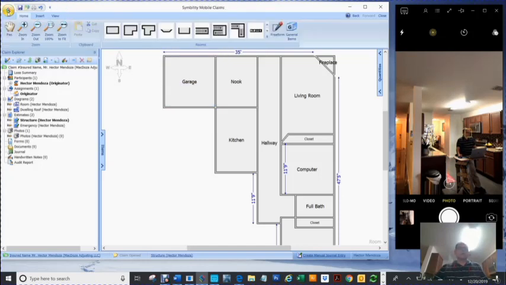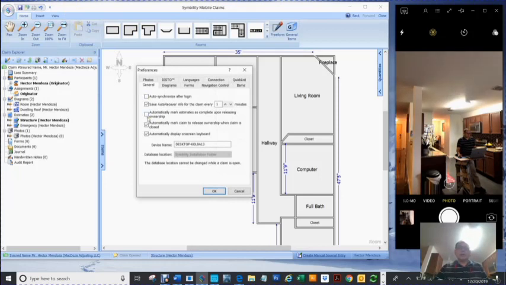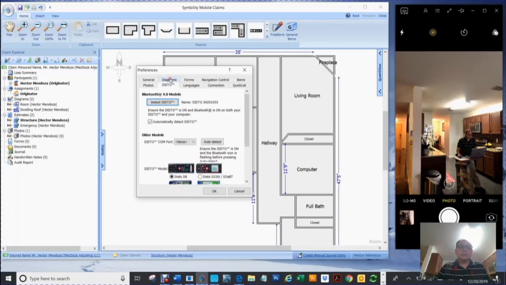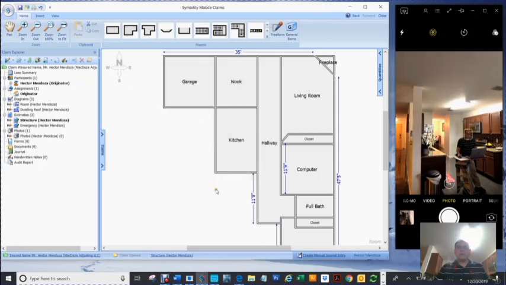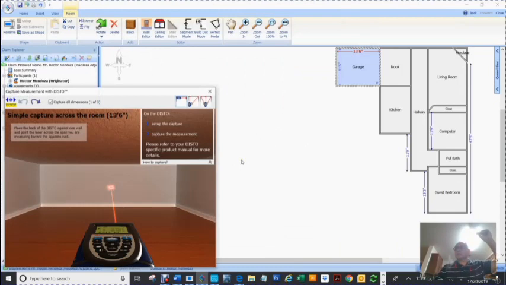I've got to go to my preferences and automatically go to Disto, click off of that, click on it again, hit OK, and now when I click here, it wants a Disto laser. So I'm going to go in there, take this measurement, and it's going to ask me for another one. While I'm there, you'll see it automatically populate down here.